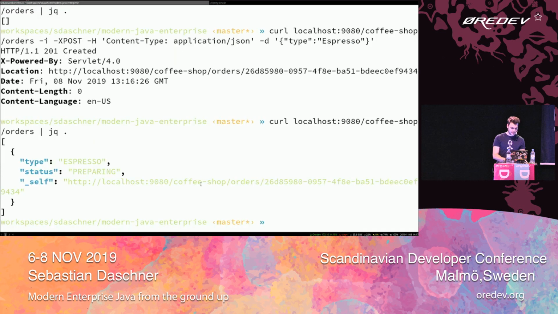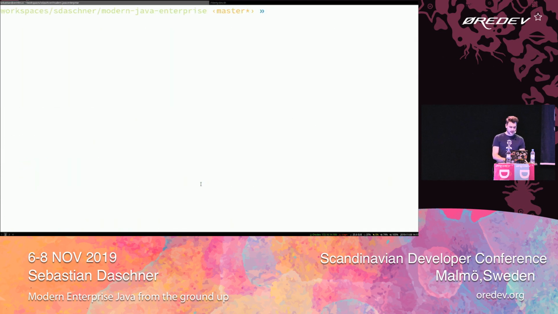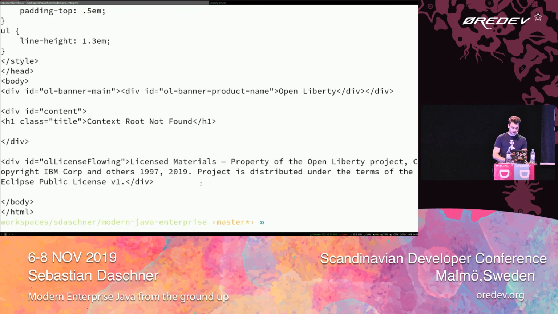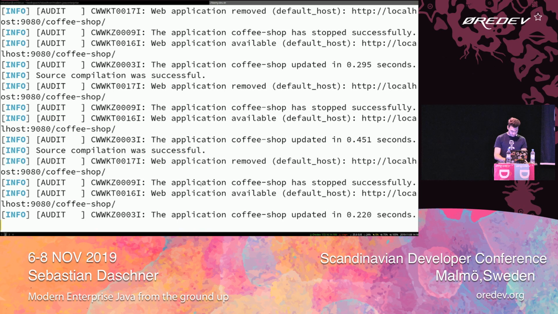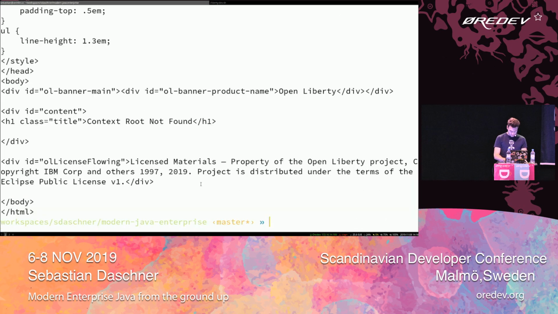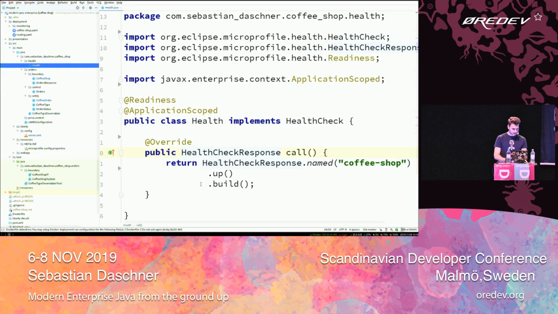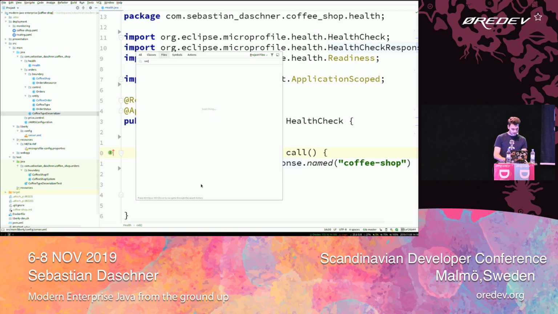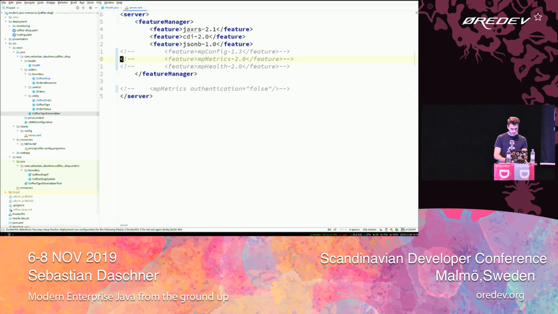Now, the nice thing is, I could now restart my application and show you how that works, and then you would see that under curl localhost /health, I see something available. This /health is, by the way, a convention by MicroProfile Health, so it will show you, once that is, let's see this. Oh, I need to activate it, sorry. Once that is the case, it might show you some stuff here.